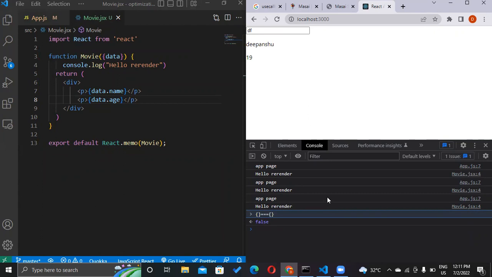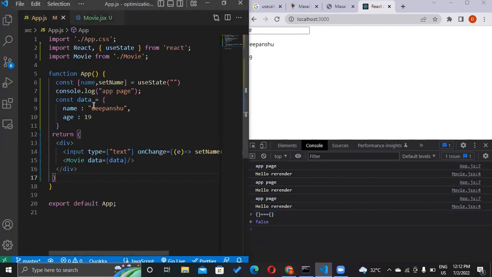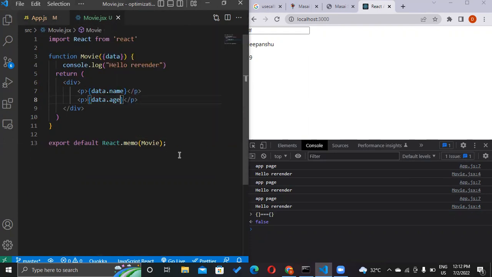Memory allots a different place to each object, so every single time our object gets a new reference, meaning a new location. Every time this renders, our data gets a new location in memory, and memo is checking whether the location is the same. The location is changing every time, so that's why it gets re-rendered.